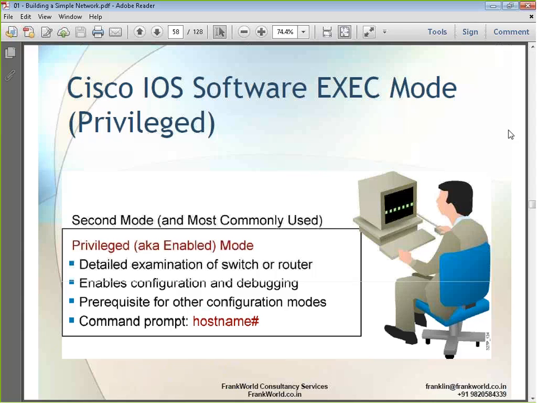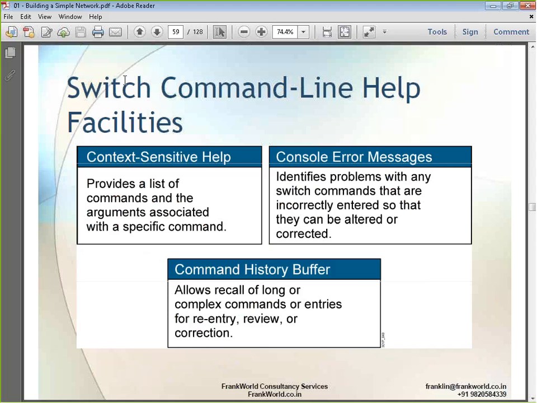Okay, so let's get on with the topic now. When we work on the command line, the command line interface also provides you with a help facility. It's very difficult for us to remember each and every command that goes into a router or a switch. So if we are stuck with a particular command, or if you want to learn more about a particular command, the command line interface also provides you with the flexibility of taking help or reading the help menu of a particular command.